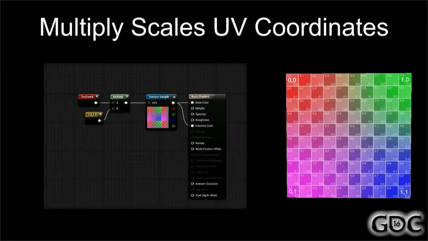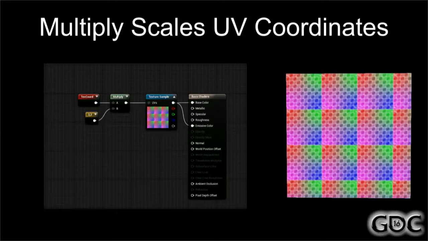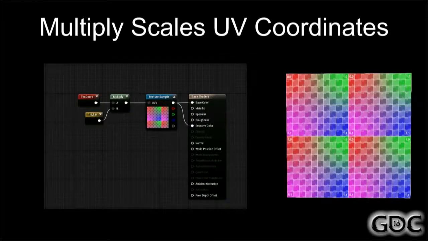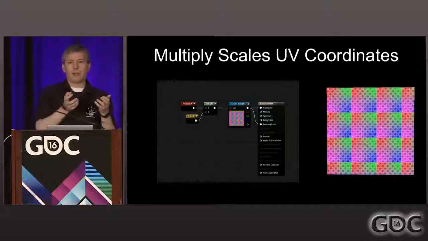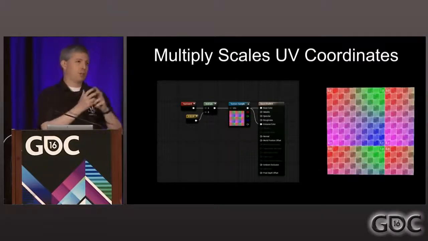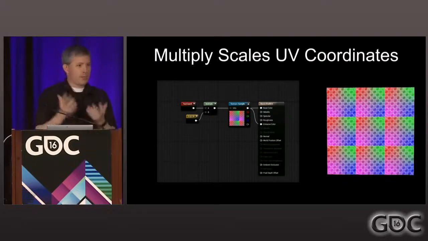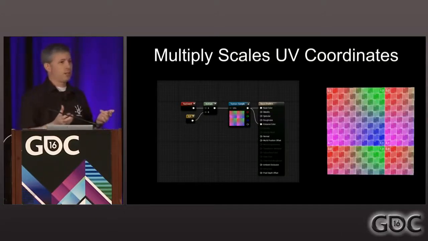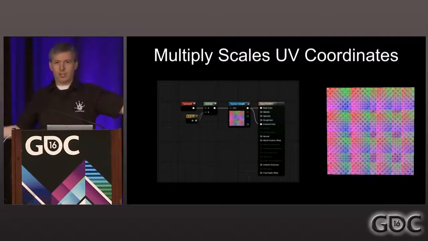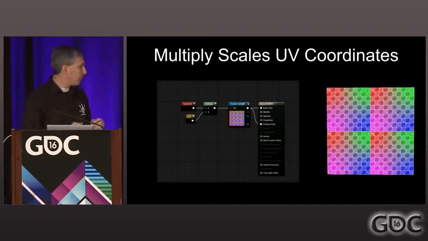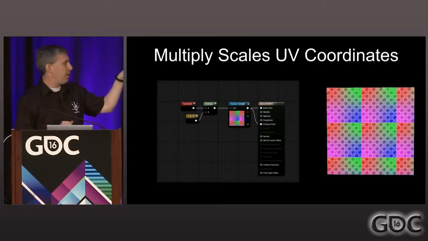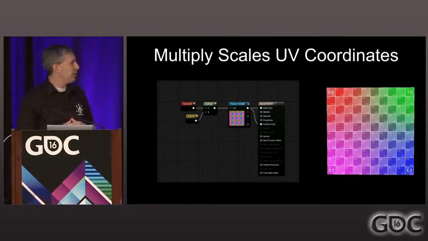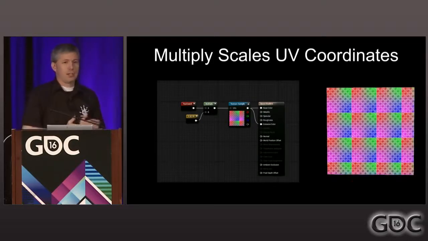Because I'm multiplying the texture coordinates by a value, we can scale the texture. So now I can tell it, I want to tile it 5 times, or I want to scale it bigger or smaller. The basic takeaway here is that the multiply node, when applied to texture coordinates, serves to scale the texture larger or smaller. And you can see here the animation on the left side. As the values change, the texture is scaling larger and smaller.